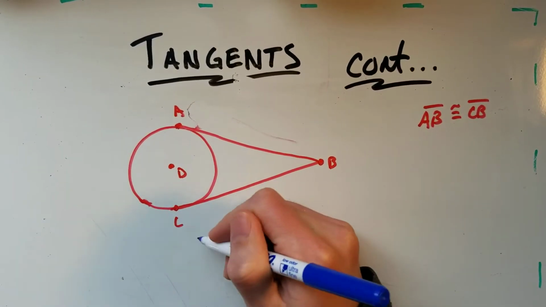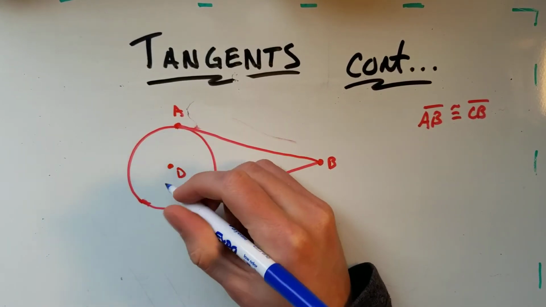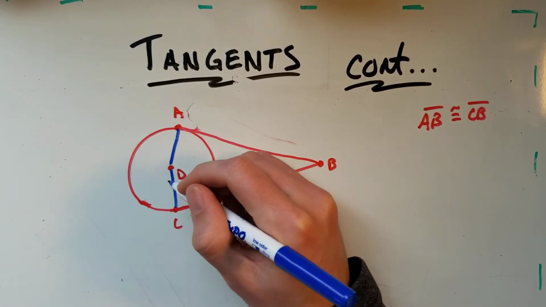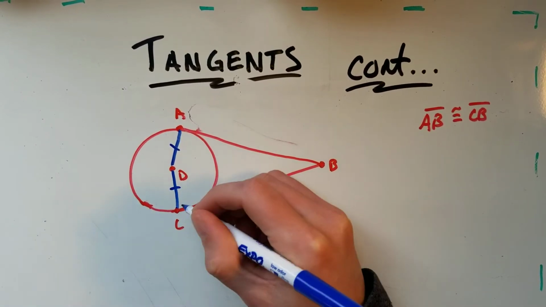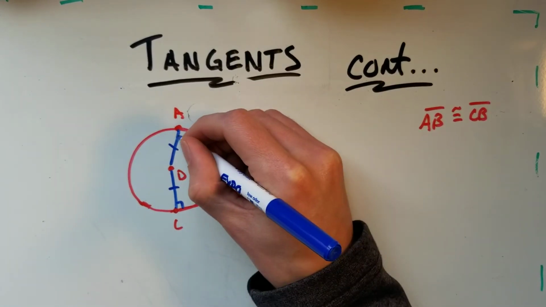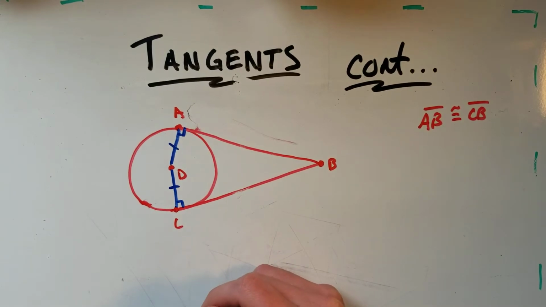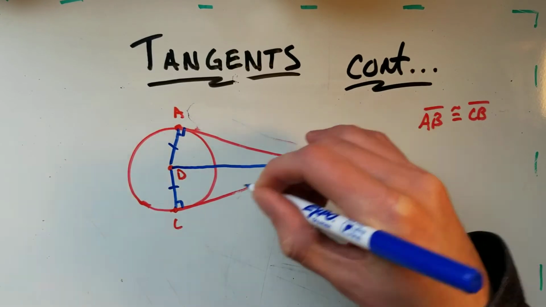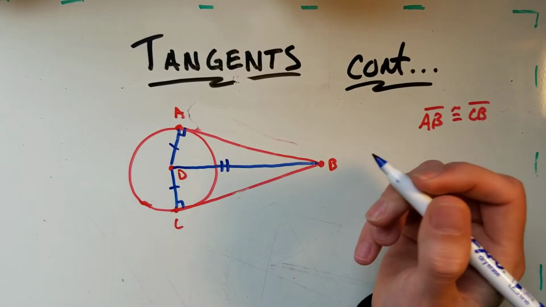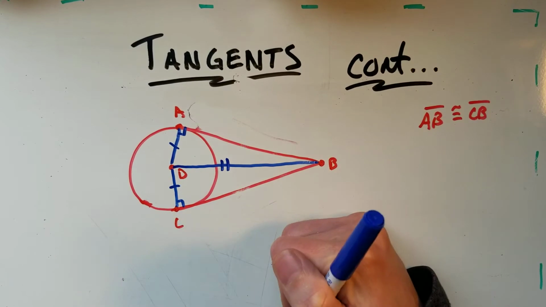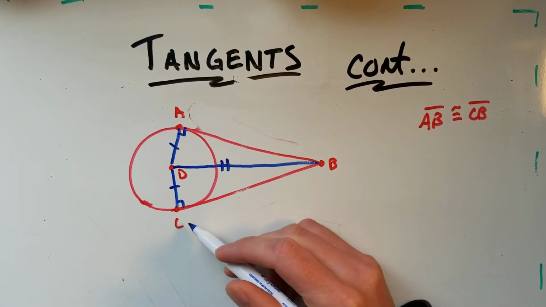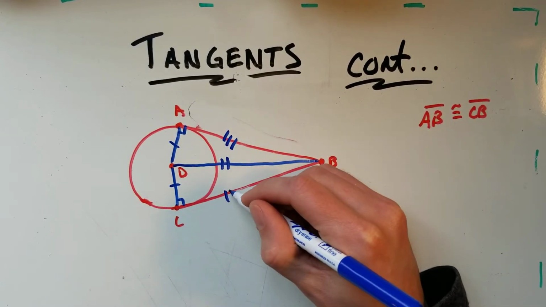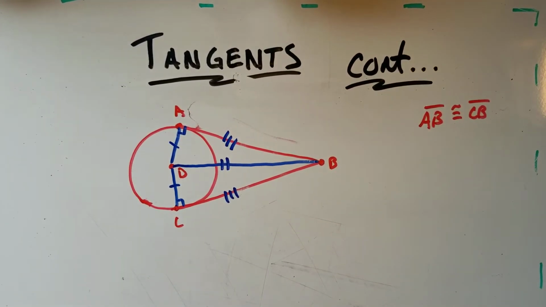So the concept here is, well, if you go to the points of tangency and draw a nice little segment to them, actually draw the radius to them. The radius is going to be congruent to itself. From a past theorem, we should know that it's going to create a right angle with both of them. And then if you were to sketch or draw in the segment DB, that's congruent to itself, obviously. And if you look, you have two right triangles that you make there. And through your hypotenuse leg theorem, you'd be able to conclude that they're congruent. And thus, through CPCTC, your two segments are congruent.